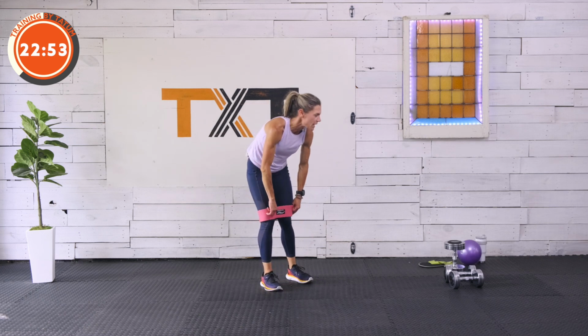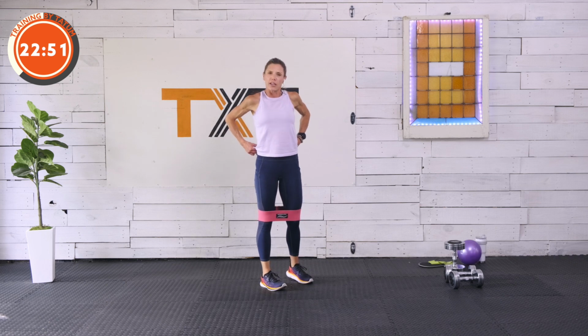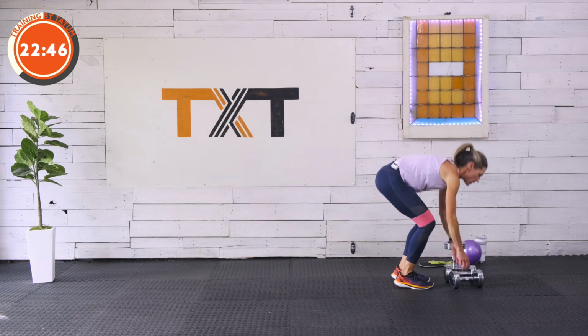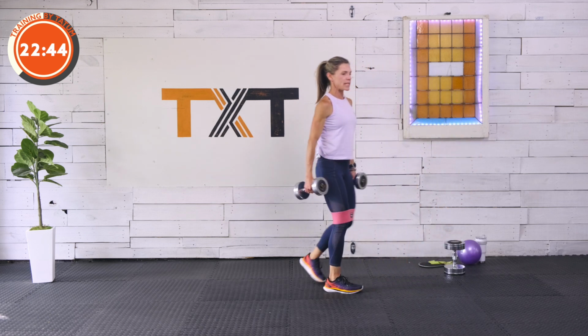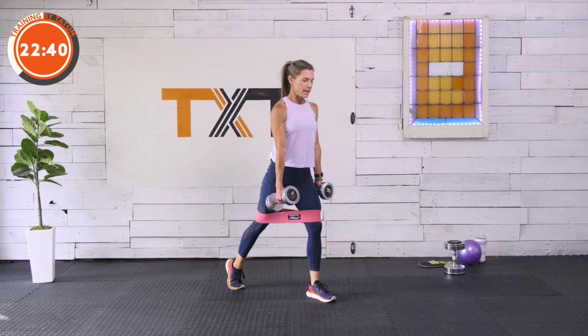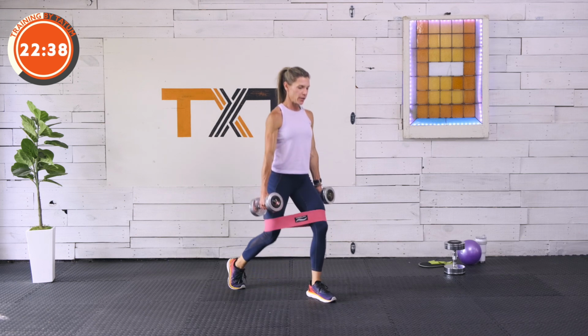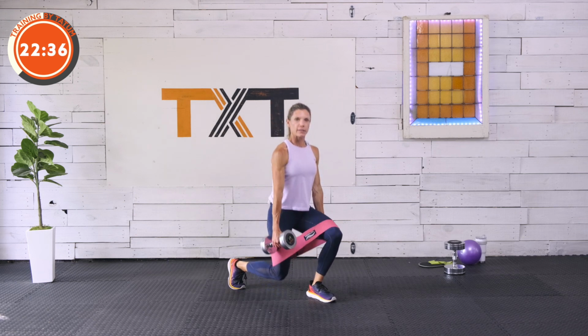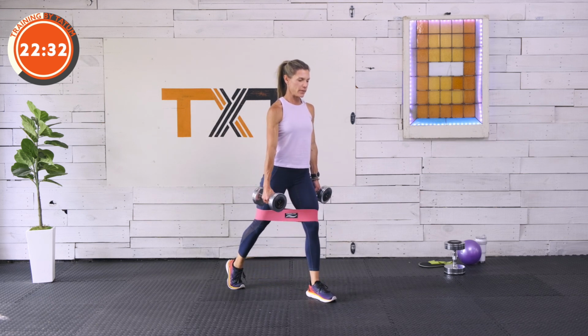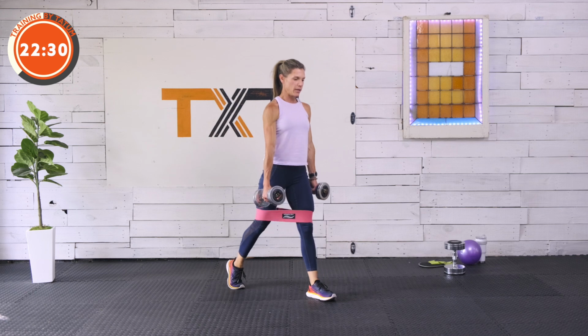All right, this is just gonna add some added tension, engage our hips a little bit and glutes, which is nice. All right, so first one's gonna be split squats. I'm gonna take my 2 weights, my 15s again. Let's go with that left leg forward, right leg back. And we're gonna go up and down here. Good. A little tension here with that band as we go up and down. Good job.